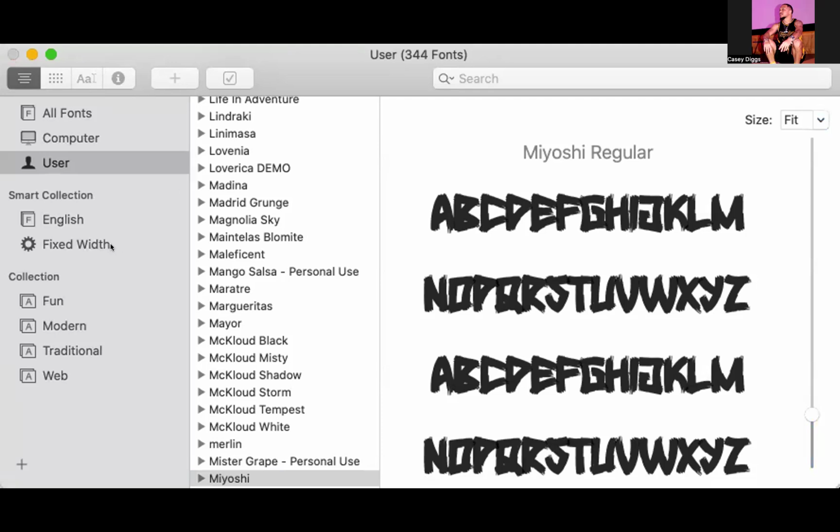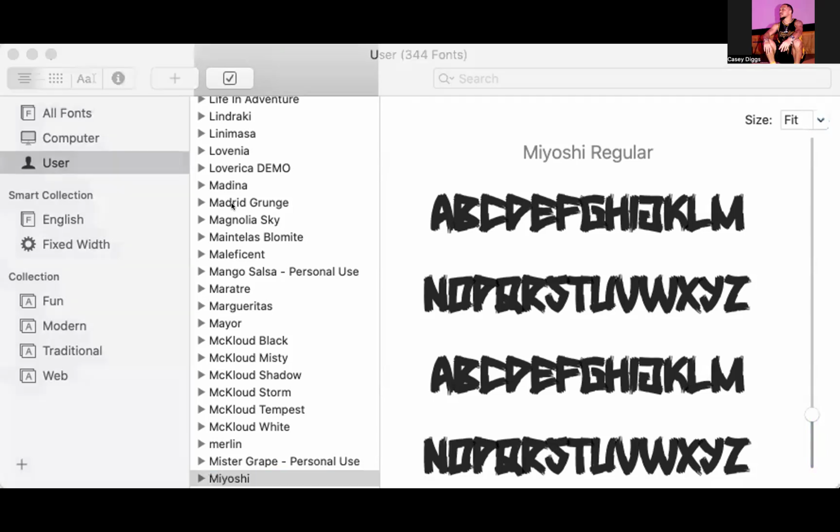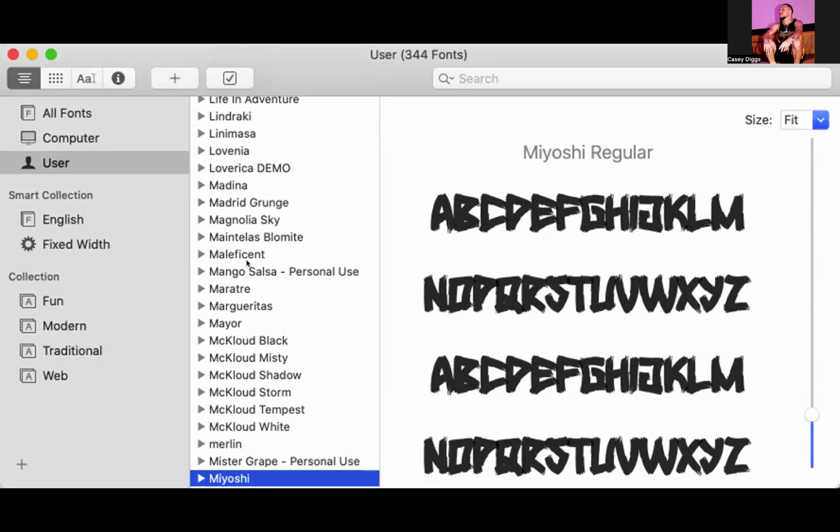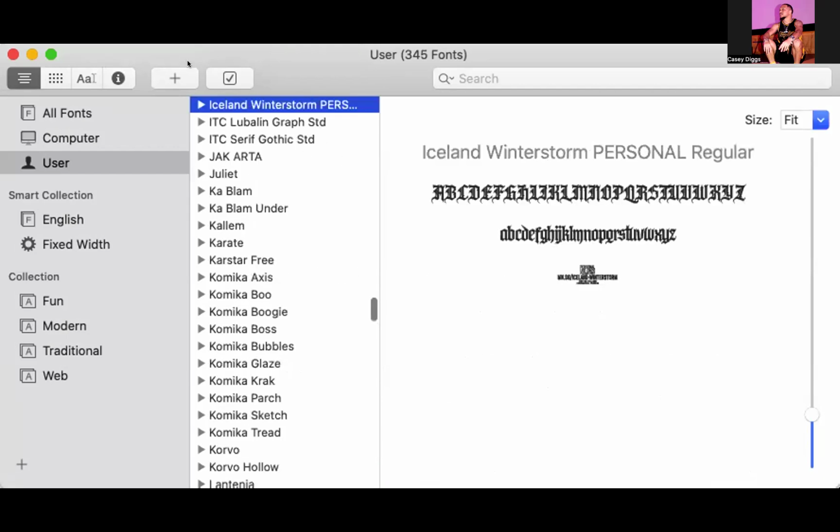You're going to go right there to downloads, click in there, and click the font, and it should automatically open for you guys.